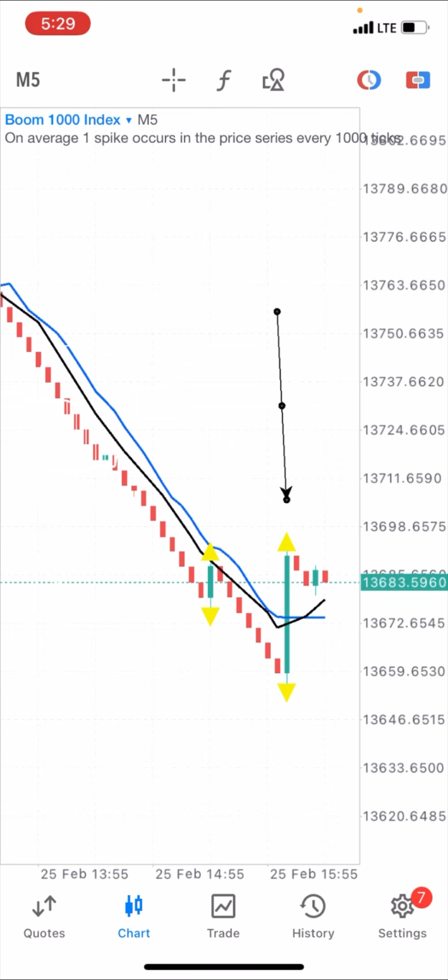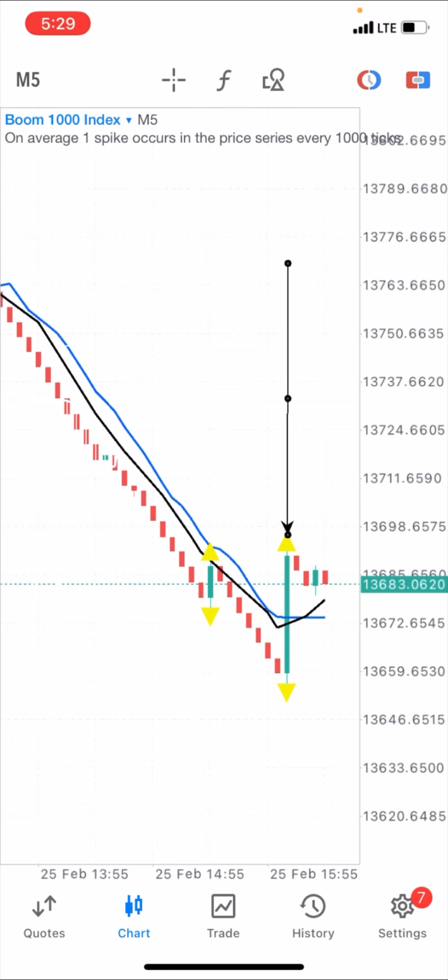Now understand that this thing is not 100% probability, right? It must not happen all the time, must not happen in your favor all the time. But for you to be able to win, for you to be able to maximize your wins in this market, you need to have many confirmations that cement your bias or your decision, that make you confident that your decision is the best decision for you to make in the market, right?